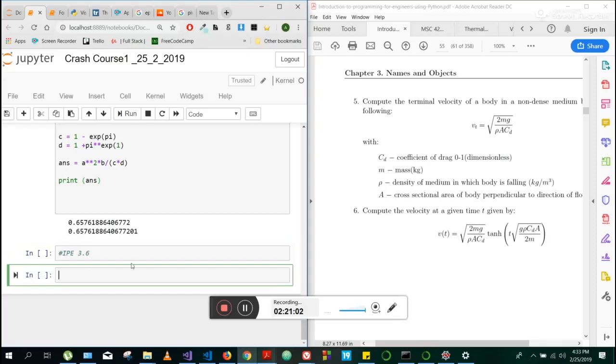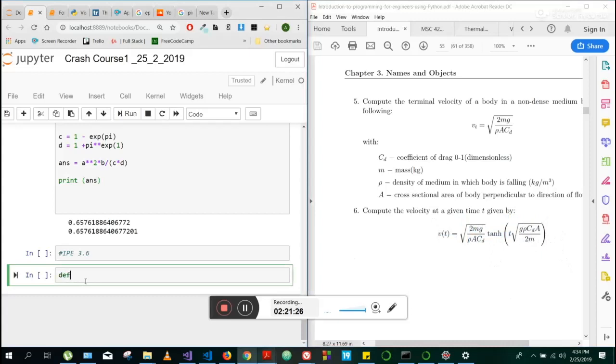Okay, cool. If you look at this question, they say calculate the velocity at a given time defined by this. Now, they don't give us the value of m, they don't give us the value of anything, right? So we're going to have to create a function for this, because if they don't give you a value, the only thing to do to avoid an error is to use each one as an input. So what you can do is something like this.